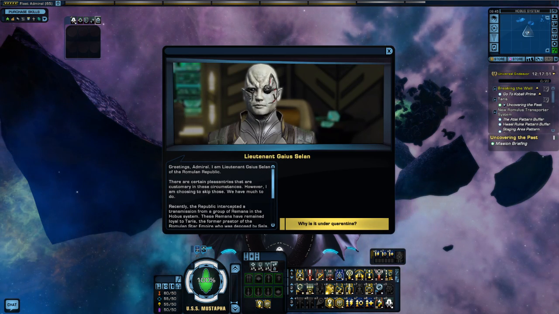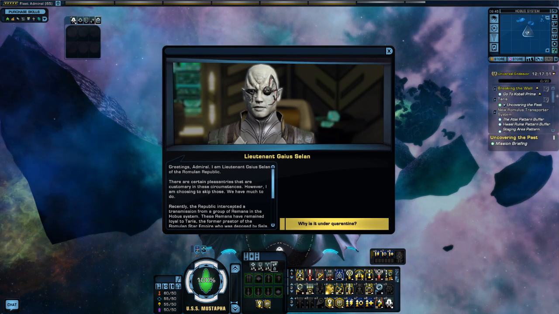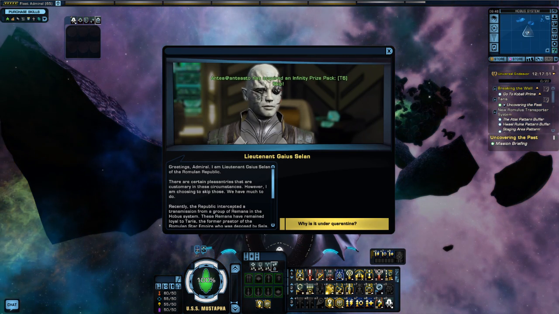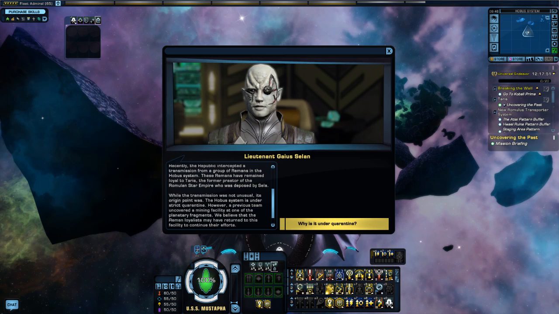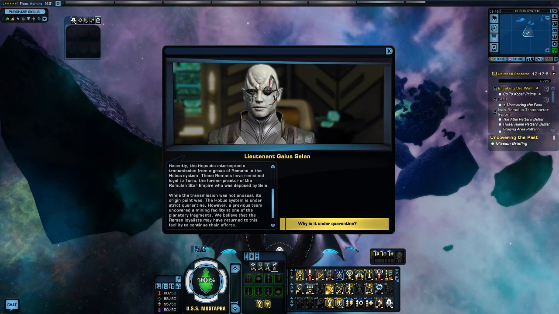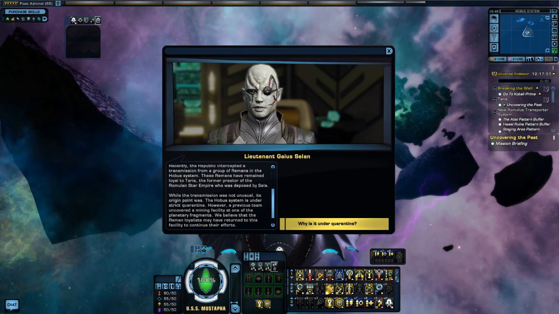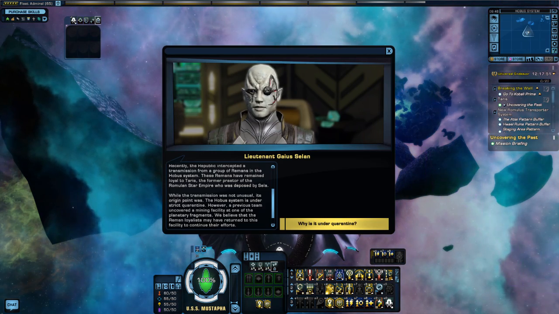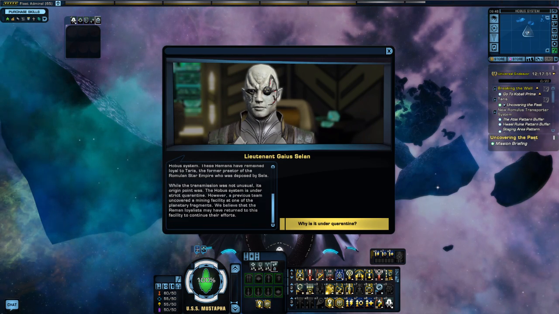Very well. Greetings. I am Lieutenant Gaius Salon of the Romulan Republic. There are certain pleasantries that are customary in these circumstances. However, I'm choosing to skip those. We have much to do. Recently, the Republic intercepted a transmission from a group of Remans in the Hobus system. These Remans have remained loyal to Taurus, the former praetor of the Romulan Star Empire, who was deposed by Sela. While the transmission was not unusual, its origin point was. The Hobus system is under strict quarantine. However, a previous team uncovered a mining facility at one of the planetary fragments. We believe that the Reman loyalists may have returned to this facility to continue their efforts.